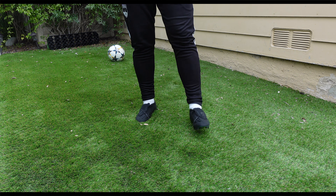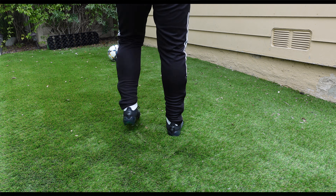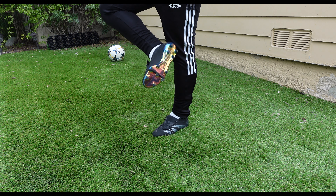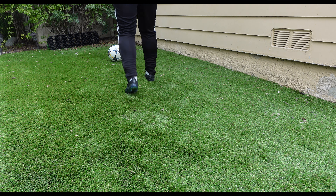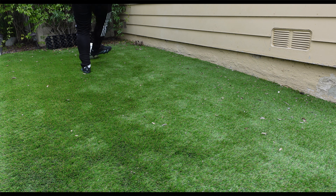For me personally, the fit is incredible. I would say for narrow feet and just traditional normal feet, maybe not so much wide feet. It was very tight, felt very locked down, didn't have much movement. The tongue — it's more nostalgic than it is functional. I didn't really notice any main difference, but then again it was just a quick passing, just fit and feel to see how it felt.